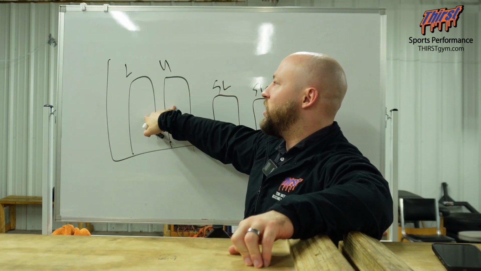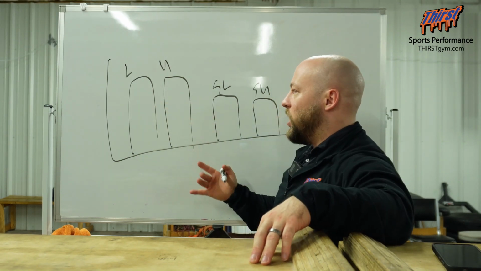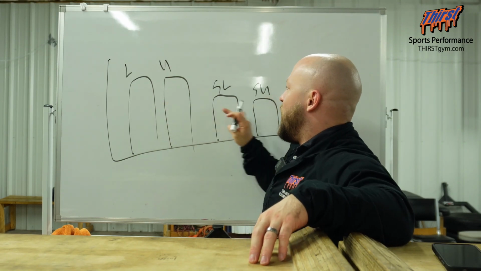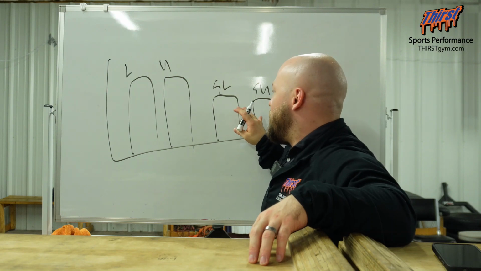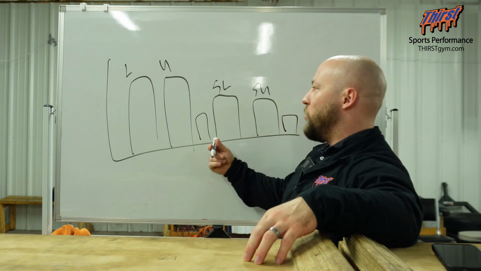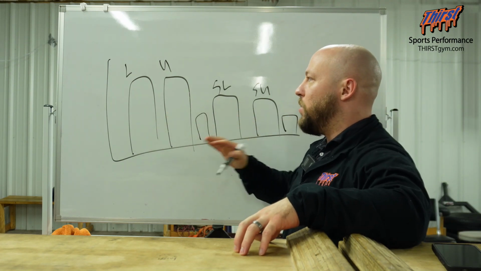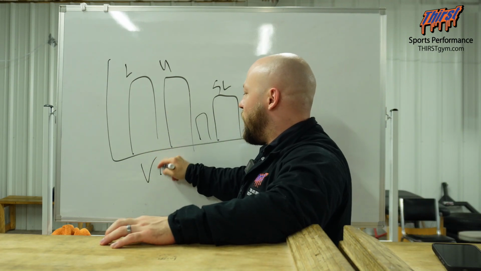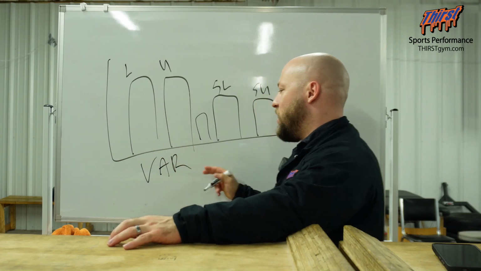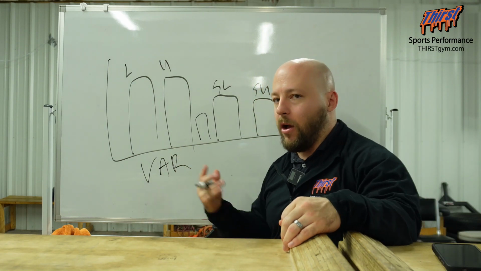But usually what you're going to see, those heavier days, the speed days. So you're kind of seeing that from an undulating perspective, you're taking your two high days and your two lower or medium-based days. I would say medium because these would be your GPP days down here to where you do recovery-based work. But regardless, you're going to see how that fluctuates. But here is where you're going to have a lot of variation. And the key thing here is that the variation is going to prevent you from banging up your body too much, doing the same thing over and over and over.